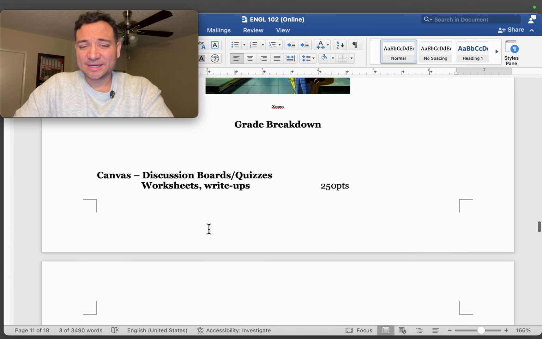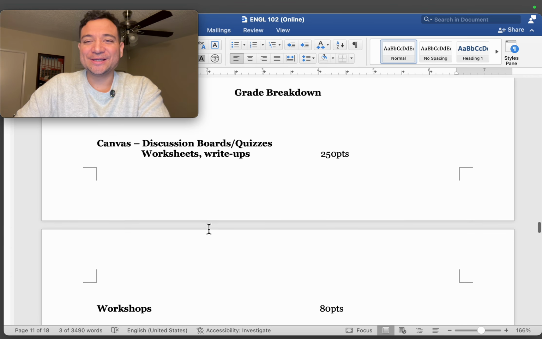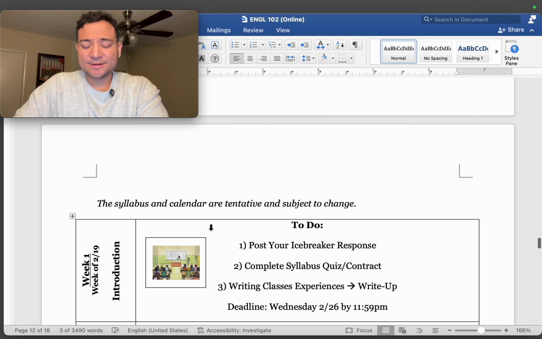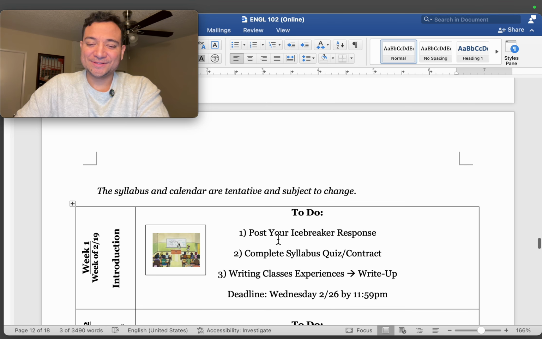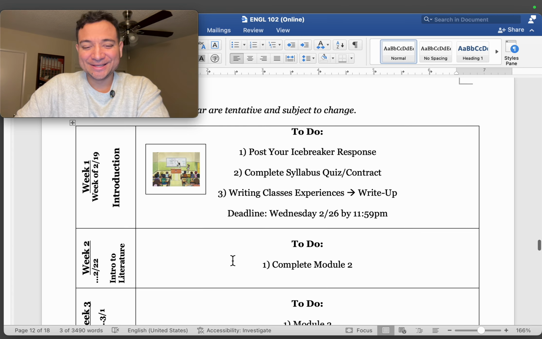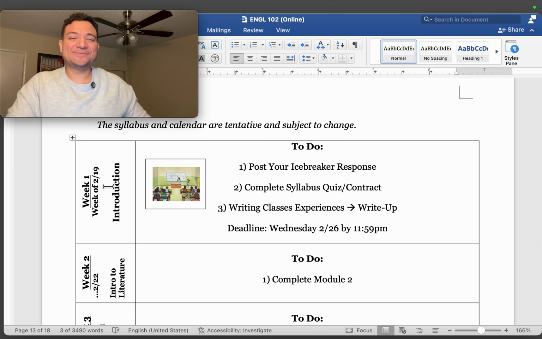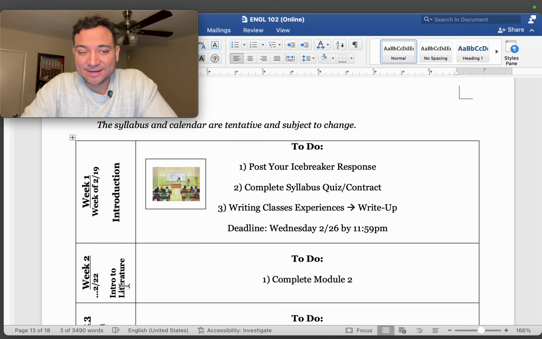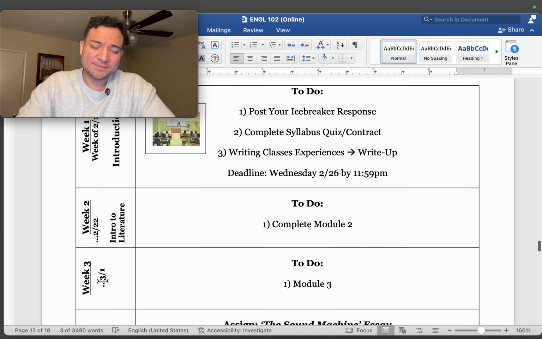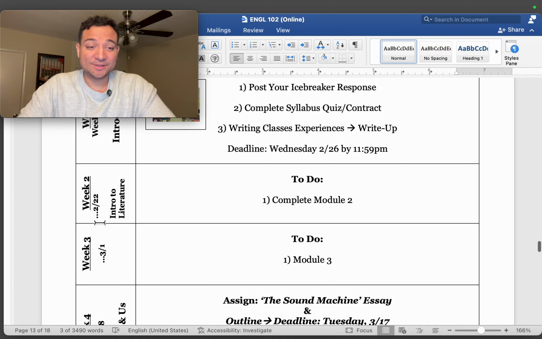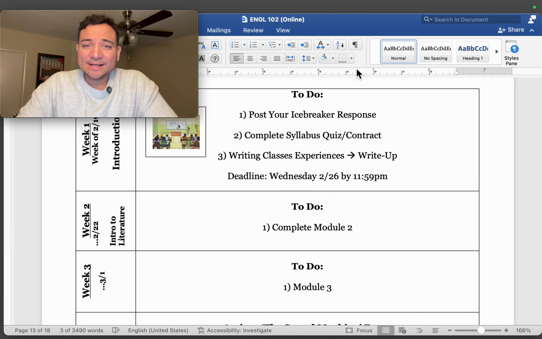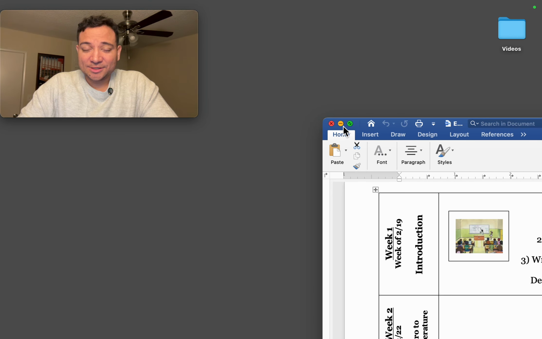This is just to give you an idea of what some of the points will be like in our class. Our calendar will always say what we're doing. We are on week 1. It also says the week of, in this case, February 19th. Week 2 is, and I typically do it by Sunday, so February 22, and so on and so forth. We have 16 weeks. That is our calendar, so make sure to check that out.